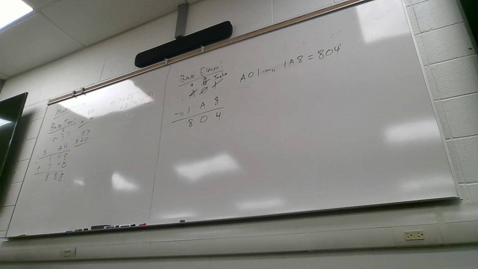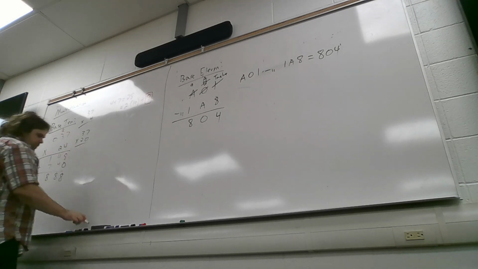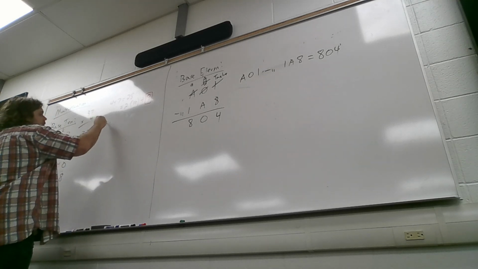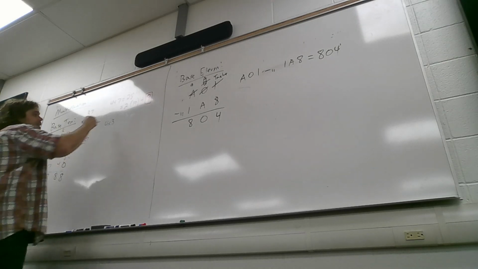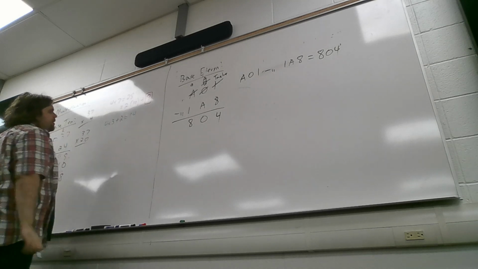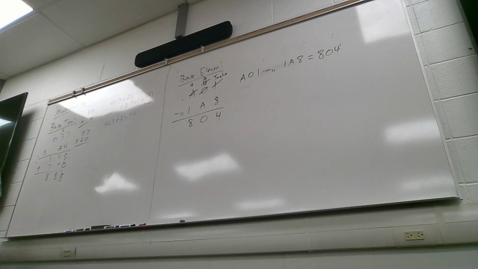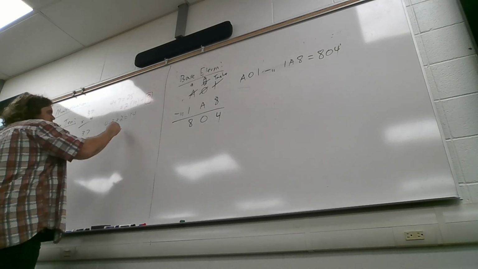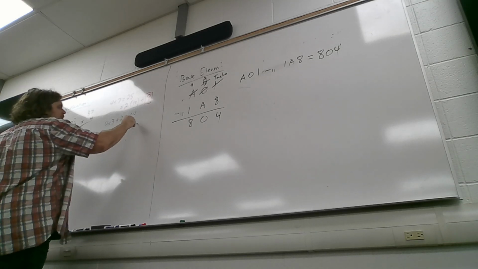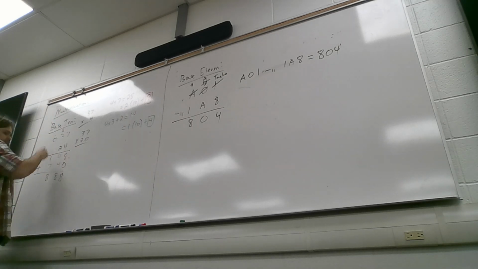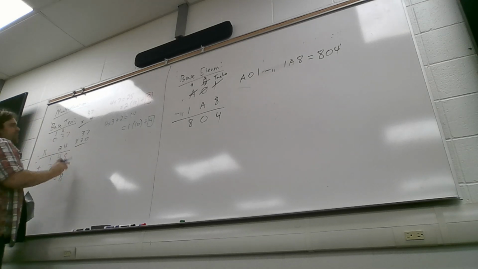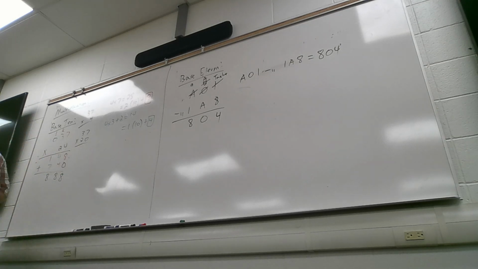So now I do 4 times 3, which is 12, but then I add the 2 that I just had to get 14. Really, in the background, this is 140, but we're not worrying too much about that. It doesn't matter for the algorithm, but that's what's happening. Again, same thing: there's one group of 10 with 4 left over. So we write down the 4, carry a 1, and then we do 4 times 0 plus 1, and we get that 1. So that's what's happening with this algorithm.